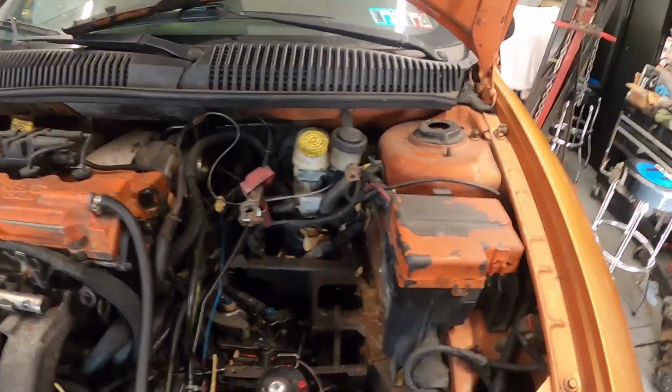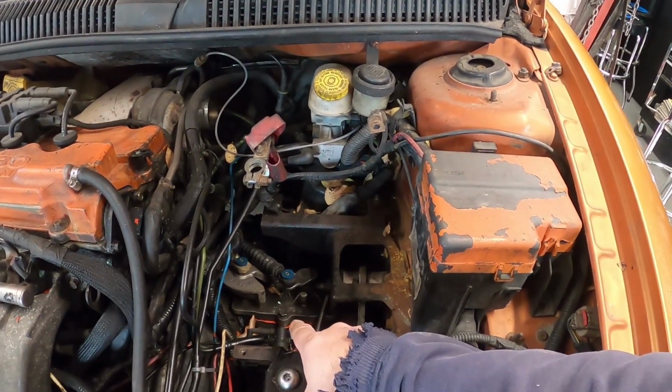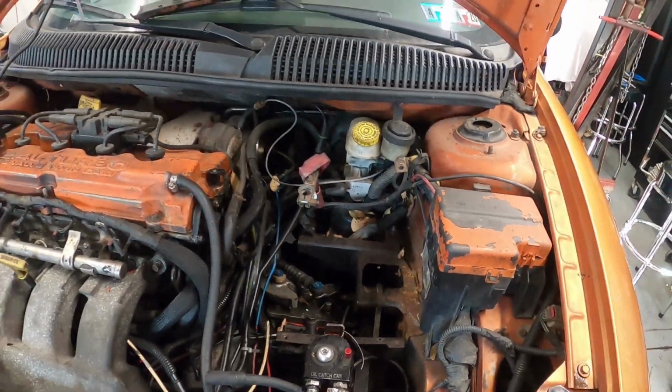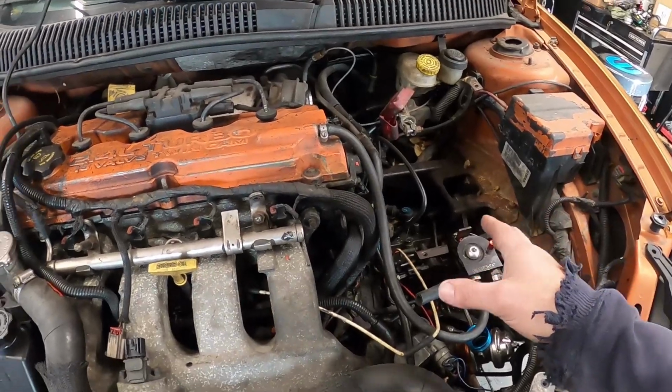We have the shifting issues, but it looks like somebody put the shift selector plate on and they used silicone. Silicone on a transmission is definitely a no-no. I'm going to be replacing the transmission in here.